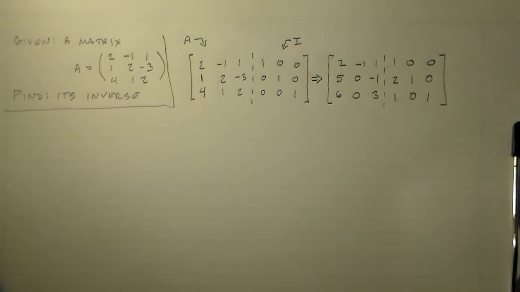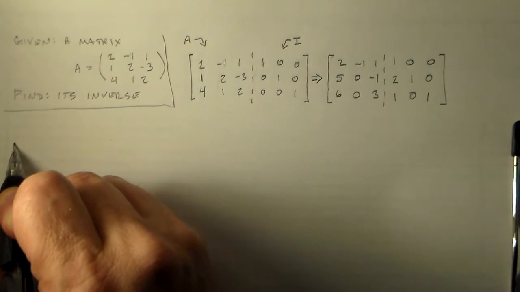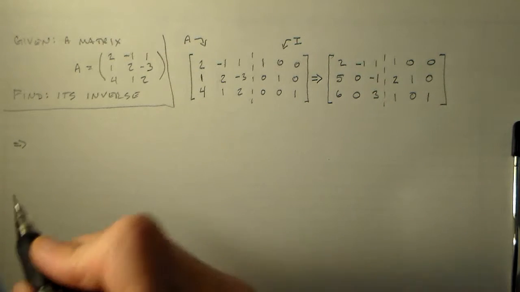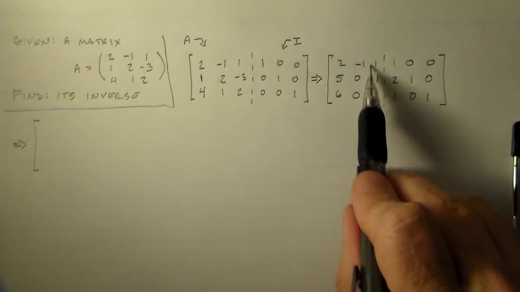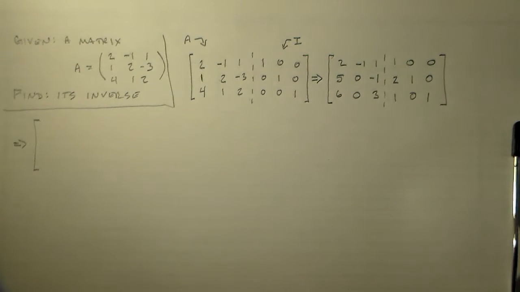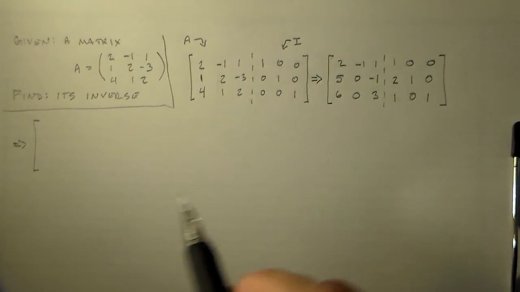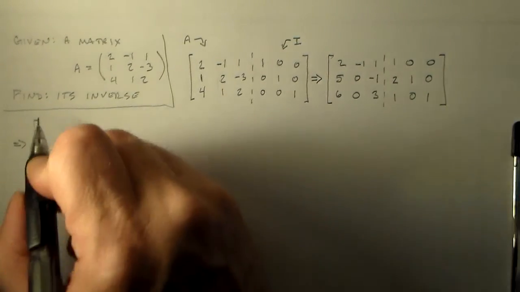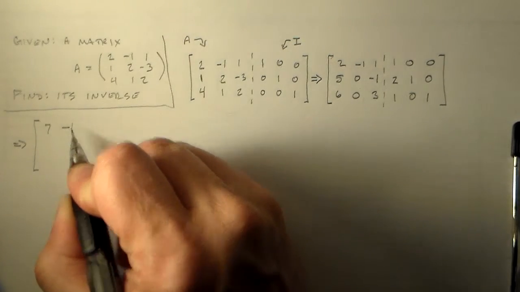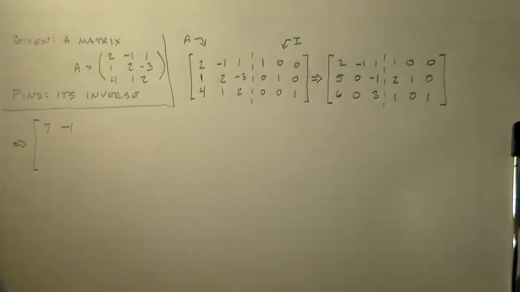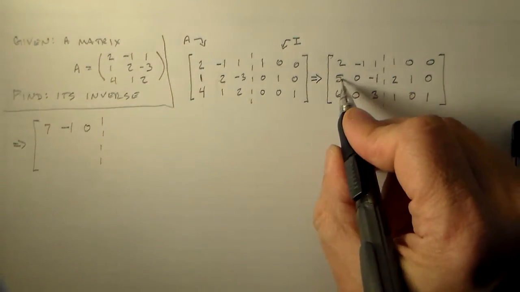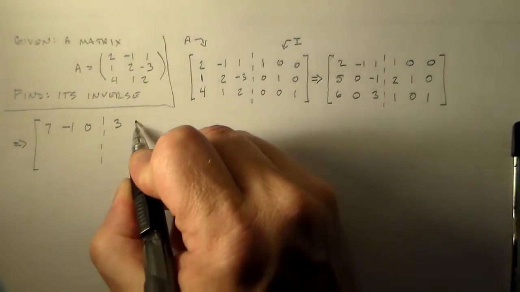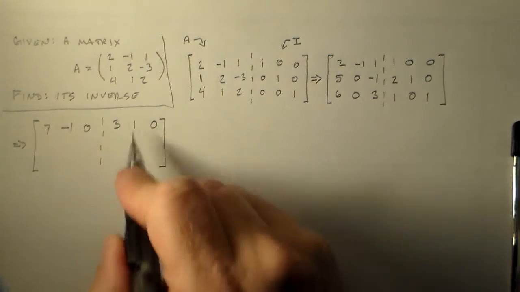Next I'd like to do the same thing but instead of for these y components, for these z components. So I just keep going. So which of these looks best to work with? Well, probably this guy, he's already got a minus 1. Just add it to that guy. So 5 plus 2 is 7, 0 plus minus 1 is minus 1, minus 1 times minus 1 plus 1 is 0. Now we've just added this, so we have 2 plus 1 is 3, 1 plus 0 is 1, 0 plus 0 is 0.